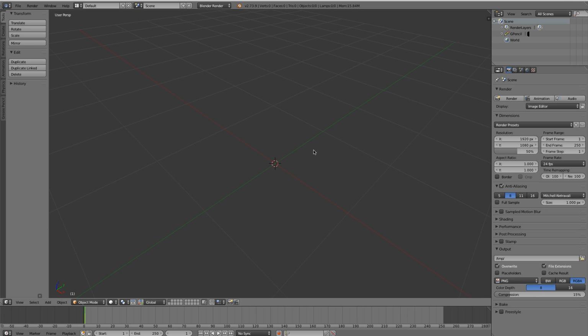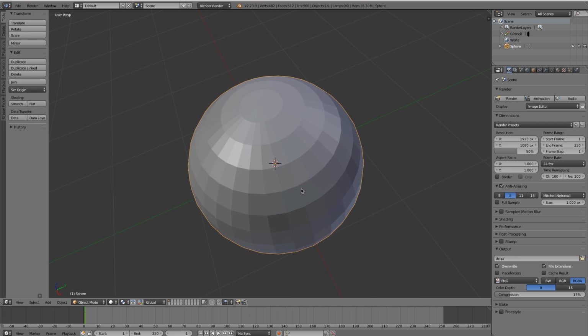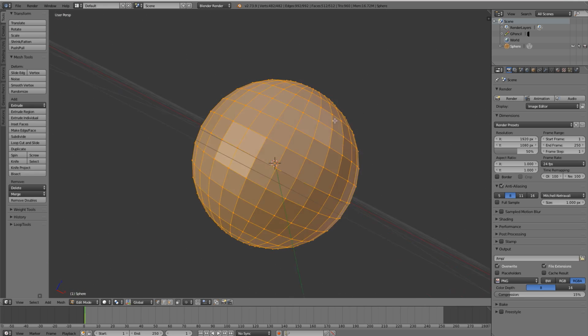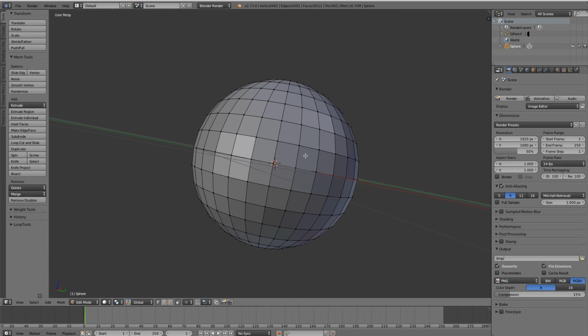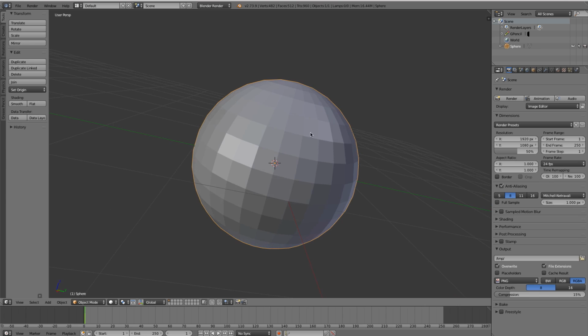And if we think about it, this is a little bit of a challenge, because if we go with something like a UV sphere, then we have no good place to position these. We could potentially extrude in a couple of holes here, having adjusted the segments, and that might work, but it's still kind of messy and we don't have very good topology.